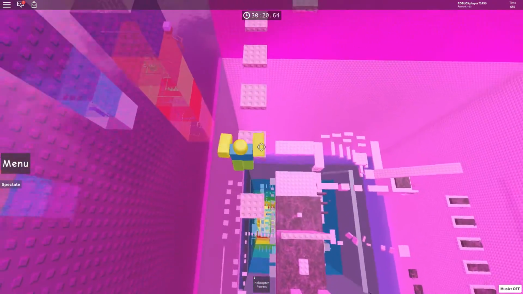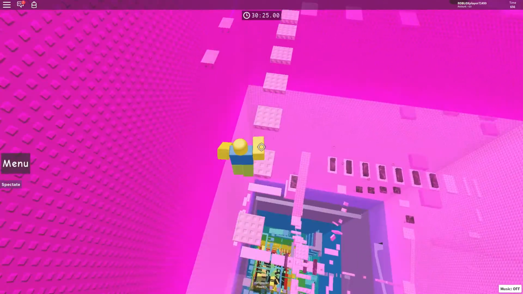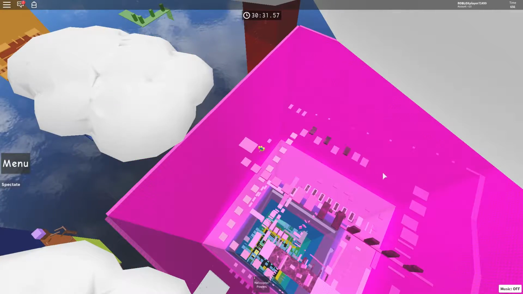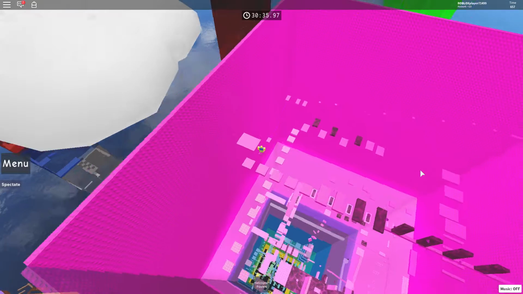So what you're supposed to do? Okay, so all of these are falling platforms. Look at this. All of these are falling platforms, but you can do a shortcut. You're not supposed to do that. You're supposed to do all of this and all of that, though that's very hard because those are semi-invisible.